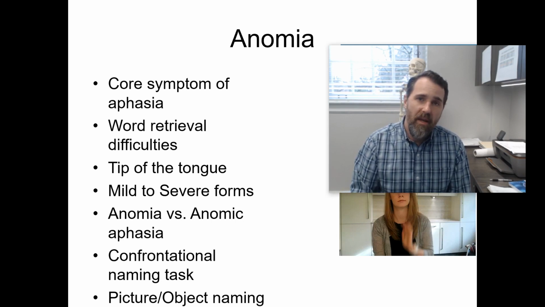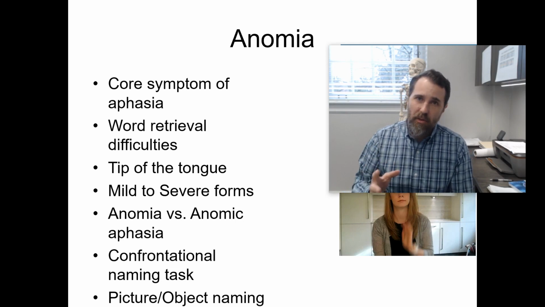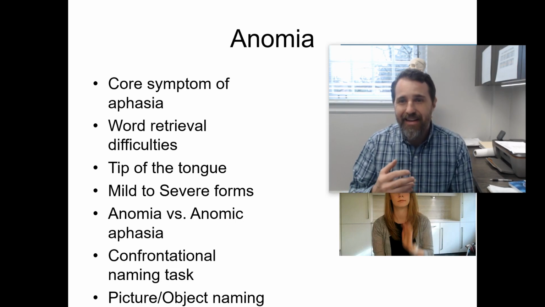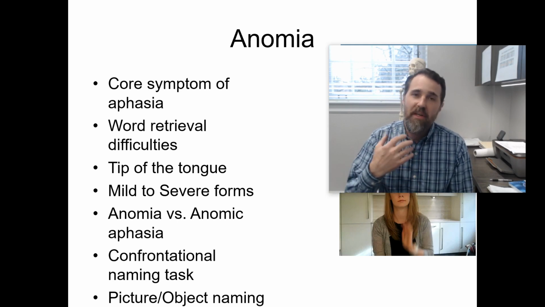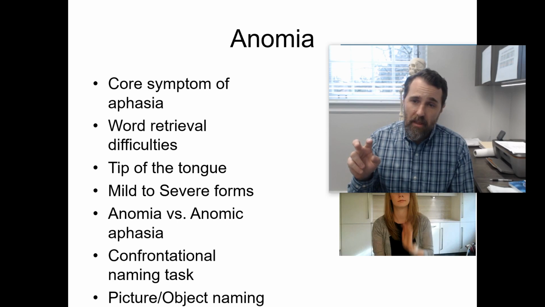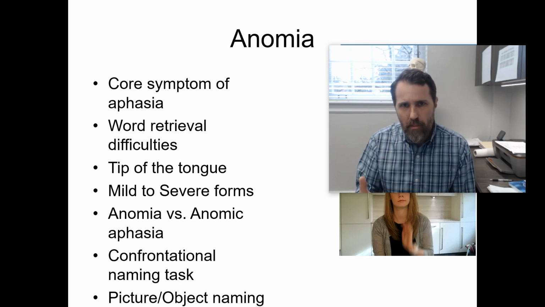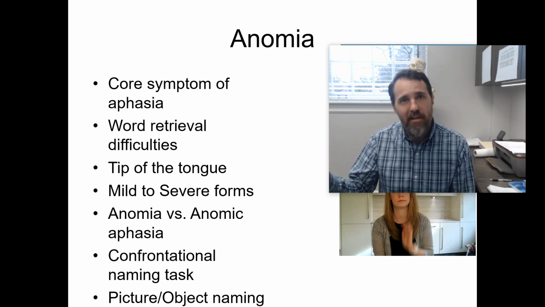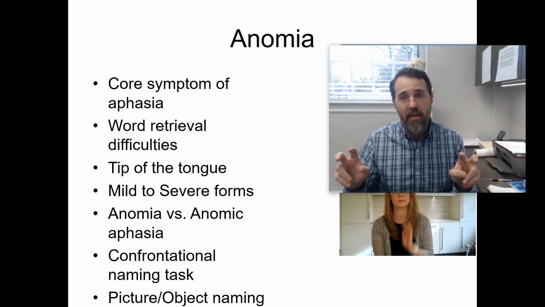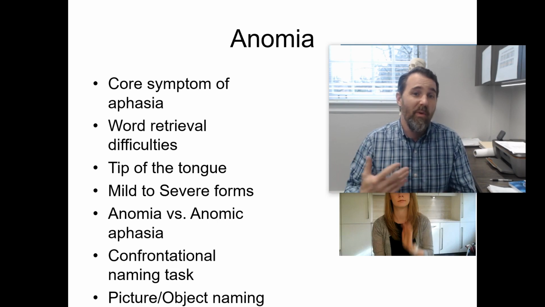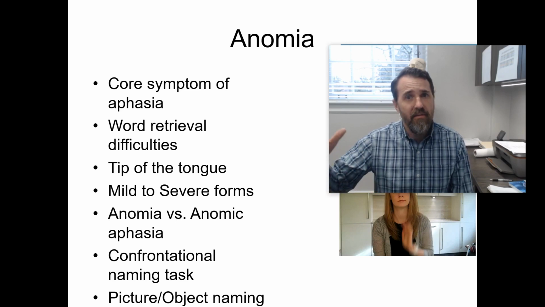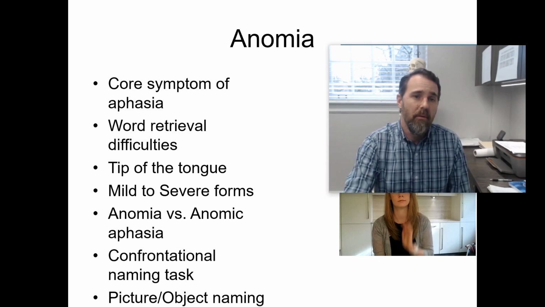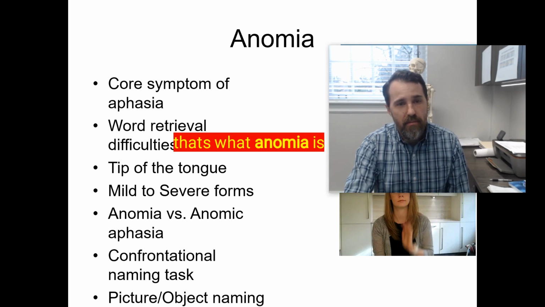The best way for you, being a neurotypical individual, to understand anomia is to think of it like when you have something on the tip of your tongue. You know the meaning that you want to communicate, but you can't think of the word to communicate the meaning. Now, this tip of the tongue thing is something we experience within the realm of normal. But if you take that and heighten it in severity to a pathological level, that's what aphasia is.